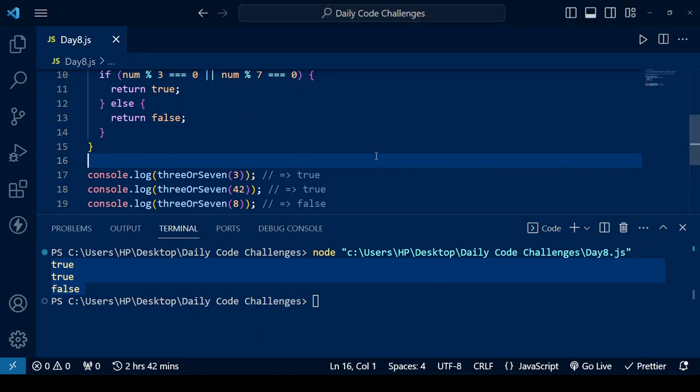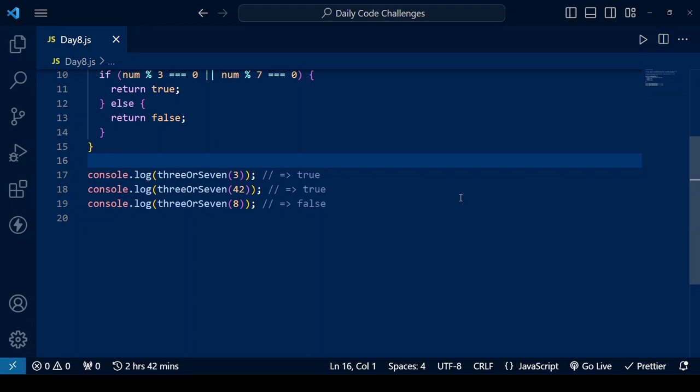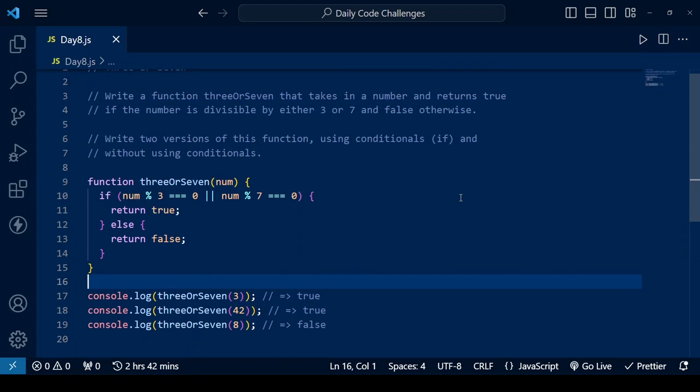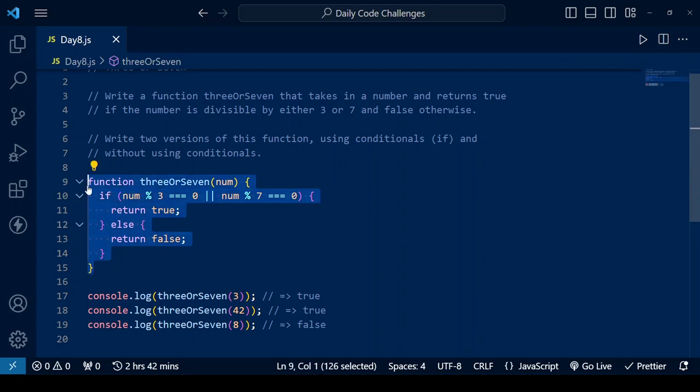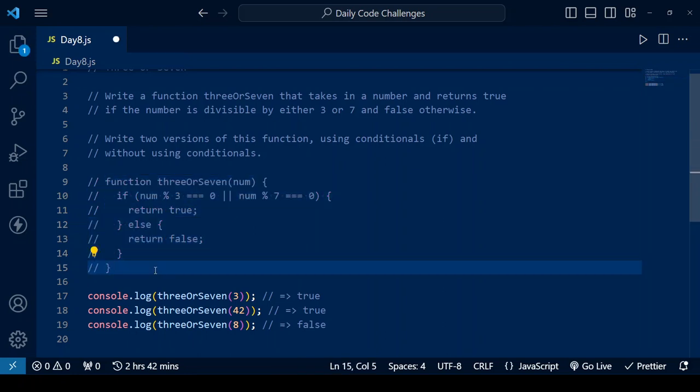We were also asked to write a second version that will not require the use of if statements. So we are simply going to comment out this code and head on to the second version.